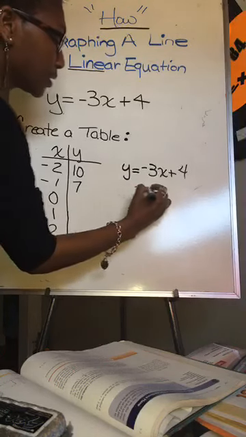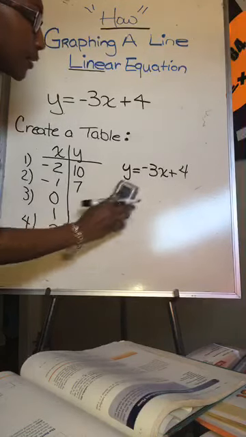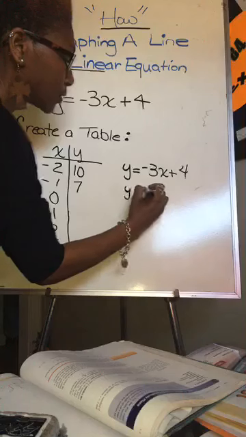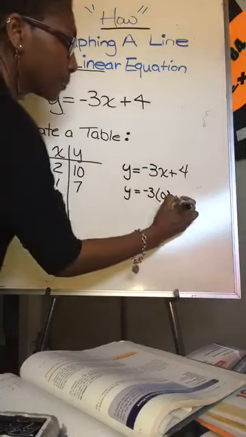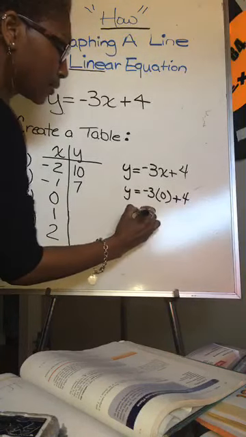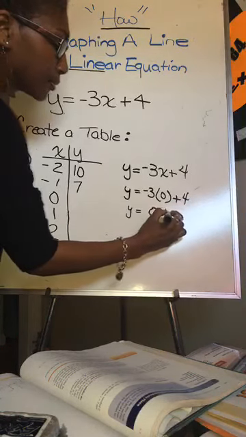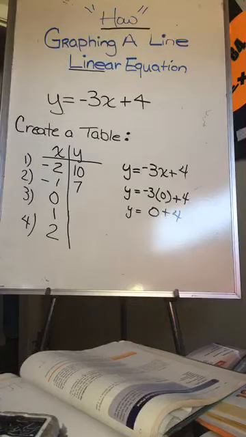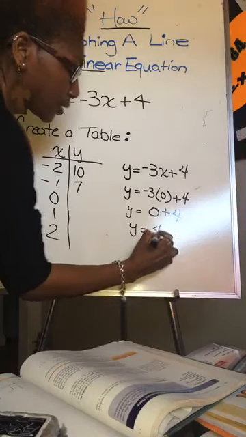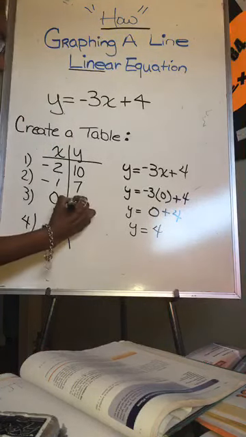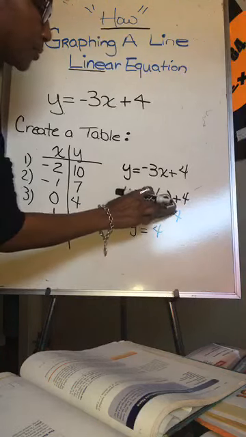So now we're substituting. We have our -3. Let me make sure that's clear here. y equals -3. Now we plug in 0. We're at the third point. Plus 4. So -3 times nothing, or 0, is equal to what? 0. Anything times 0 is always going to be 0. It's nothing. All right, so let's do our arithmetic. So when we plug in 0, we get 4. Okay, so we'll just keep doing that.